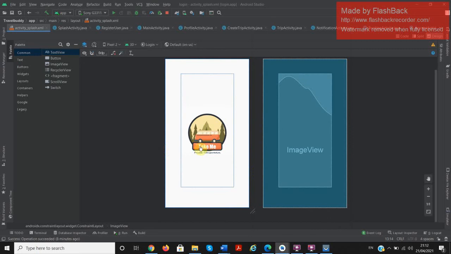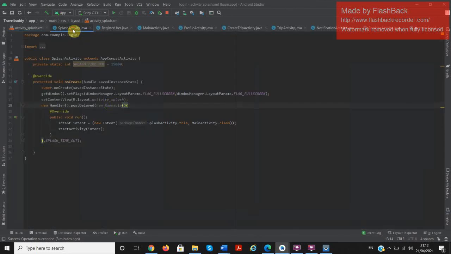The main plan was to have a splash screen, which should be working completely. However, it is not interacting with the application at all. We create a 15-second splash and link it to the XML file, and it is connected with the splash activity, which is this, to the main activity, which will display.